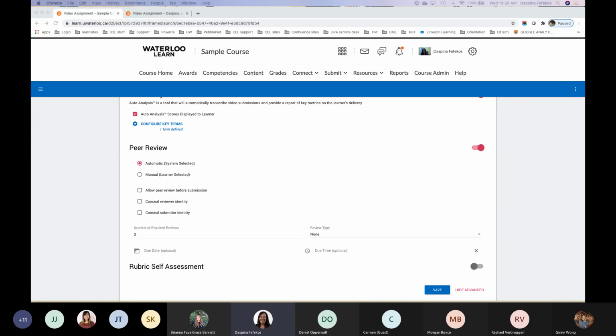Okay, let me pause for a second. I see there is a question: can the auto-analysis discriminate between Wi-Fi tech quality and presentation quality? I don't know if that's really come up. I guess if your video is freezing, it might flag that as a pause or something, but I've not had it occur while I've been using video assignment or testing auto-analysis. I can look into it more and get back to you.